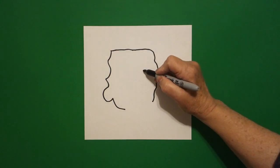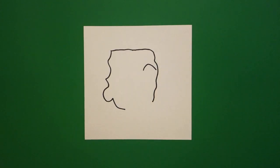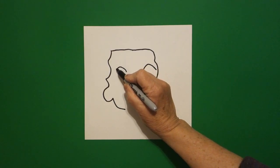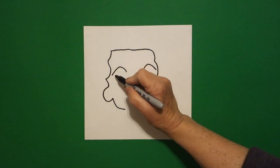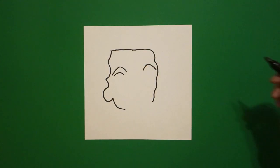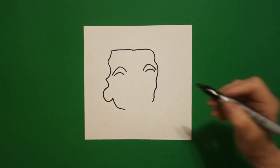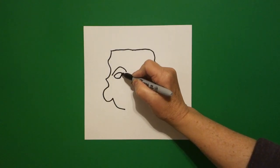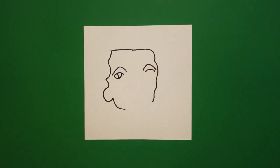On the right-hand side, I'm going to draw a big curved line up, over, and down on the right. Come right across, and I'm going to draw a big curved line up, over, and down on the left. Starting over here on the left, I'm going to draw a slightly curved line on the left. Come over, and a slightly curved line on the right. Come back to the left and draw a curved line down, up, connect. Inside, draw a curved line down, connect.